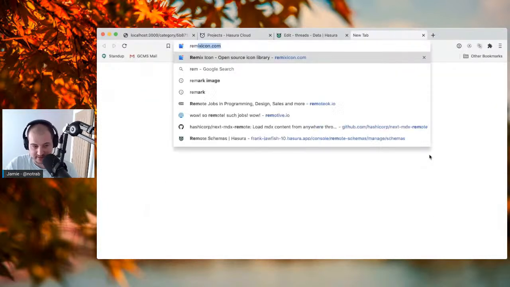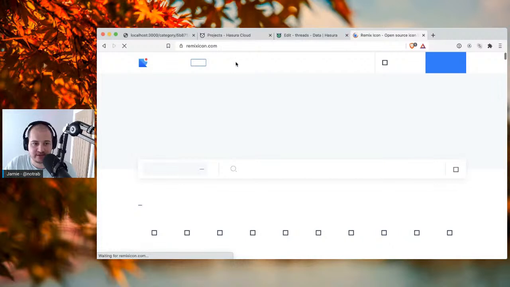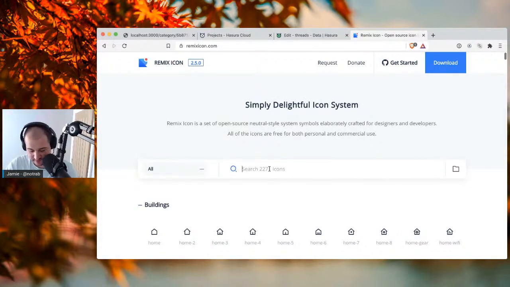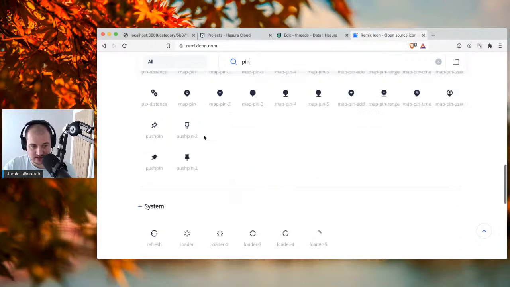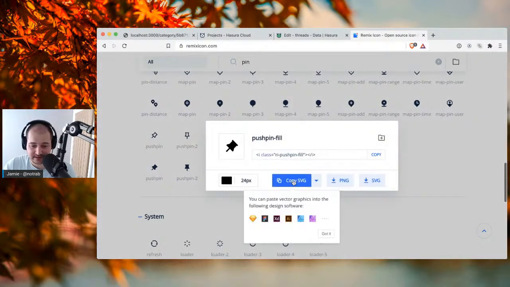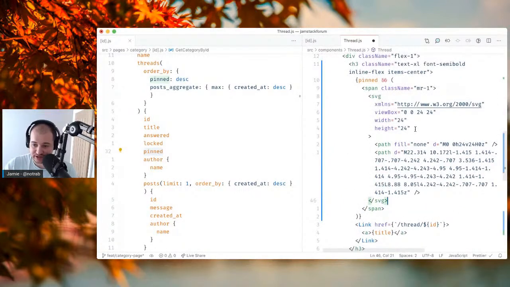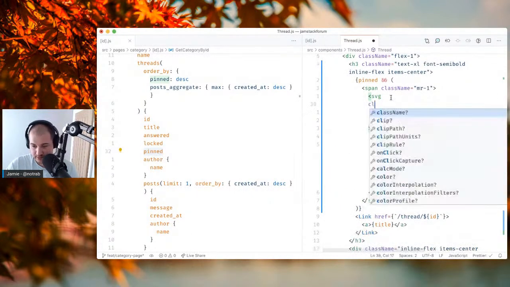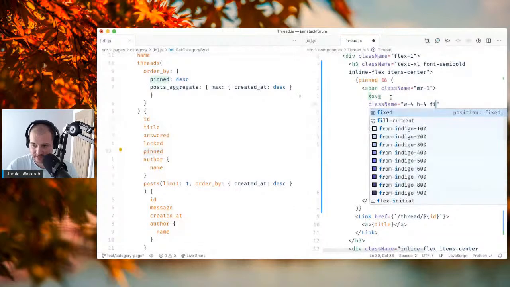And we'll go ahead and open remixicon.com. I like these icons. They're really nice. Shout out to Ollie Barker for recommending this icon set. He's used this on a few projects we've collabed on, and I really like them. So do we have a pin? Yep, we've got a pin. Now this is the design decision. Is it the outline or the filled? Let's go with the filled. So we'll copy SVG and we'll insert this here. I'm going to get rid of the width and height, and we'll fall back to Tailwind. We'll just say this is width 4, height 4, and we'll say fill-current.